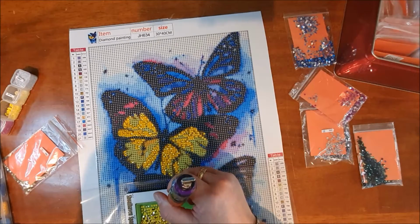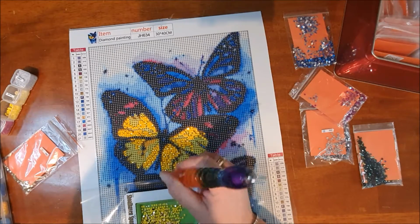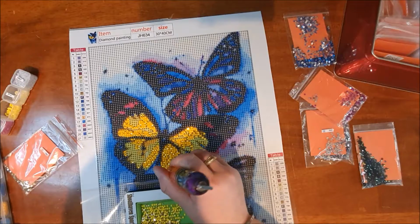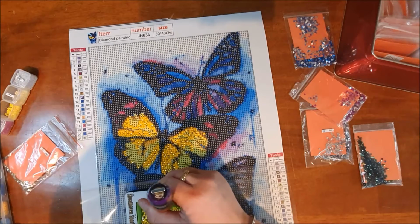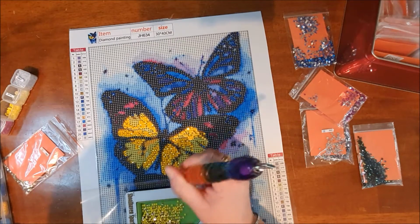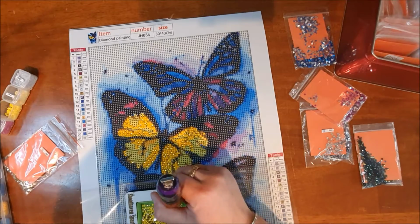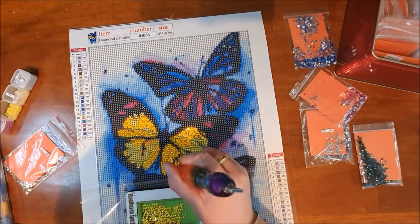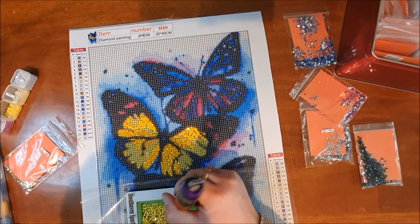And now these ones look more the same size. So the ones that we did with the L, the rhinestones were slightly bigger. I don't think that's going to make an issue for the whole piece. I don't think it's going to matter once it's all together. But maybe just be wary when you're picking rhinestones to do it, because it's round, there's a little bit of movement between the drills, and I think they'll just end up a little bit more snug in there than the others, but these ones are definitely more of the same size than the other yellow ones I did.